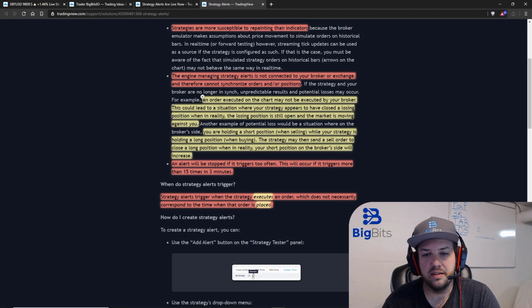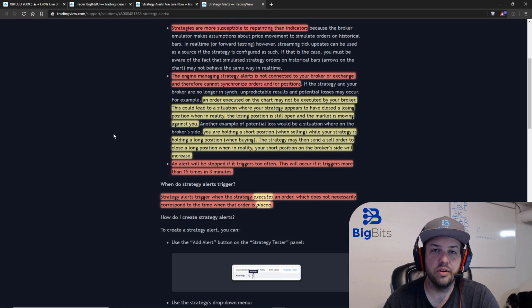So essentially what it's saying is you were perhaps in a position and you got a signal to close that particular position, but on TradingView it shows that it is closed because that's how the strategy operates. But on your broker or the exchange you're working with, your position isn't actually closed because the order failed or some other reason prevented it from actually happening.